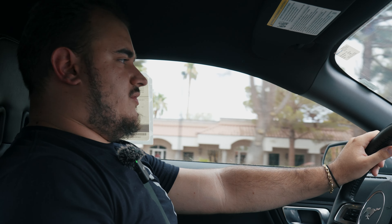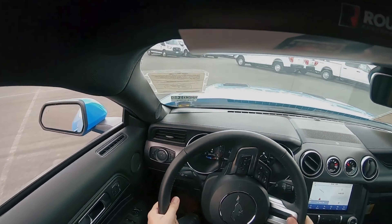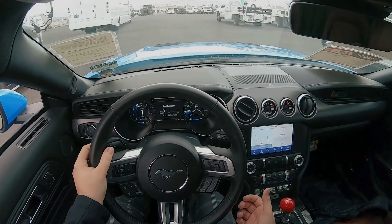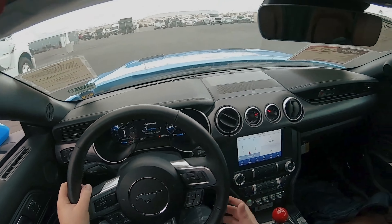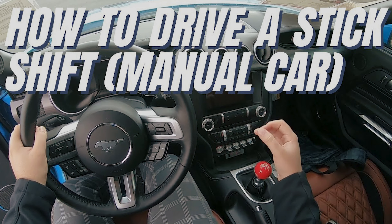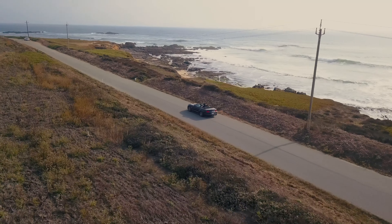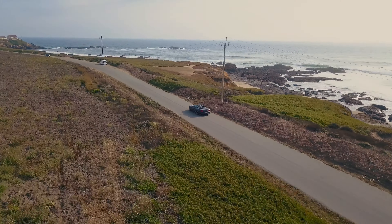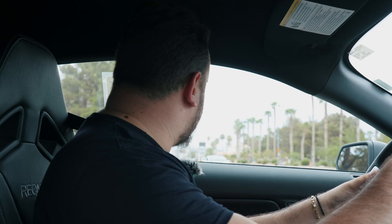So you like to drive manual. One of your favorite things to do is drive a manual transmission car. You're rowing your own gears, you're using the clutch pedal, and you've gotten pretty good at it. You've watched our video here about how to drive stick shift. You went and you bought yourself a Mustang GT, as you should. And you started driving around and you're like, okay, I'm getting the hang of this. I know the basics. Now I want to go faster with it.